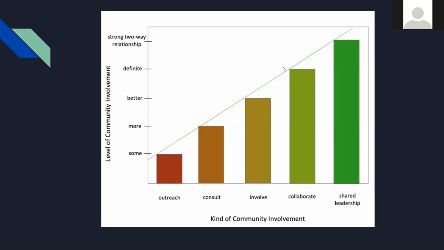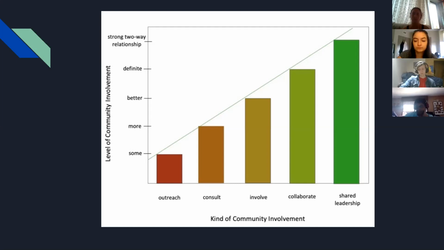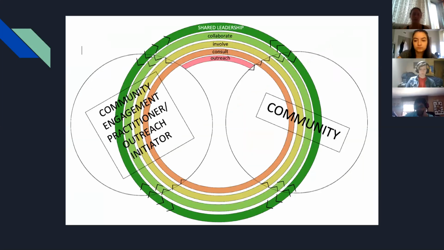And in the reading, they say that any kind of interaction, like a one-time encounter, even if it starts down here at just outreach, it's likely, if you're having this mentality, that it's going to go up this continuum in some way and evolve in other ways. On the next slide, I'm going to talk about how this happens.